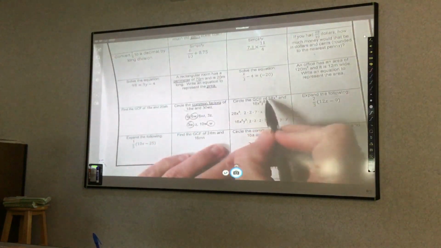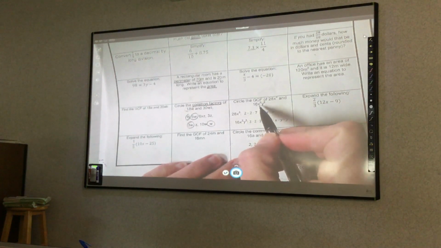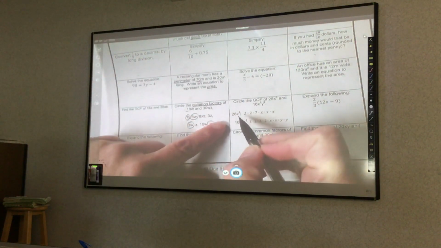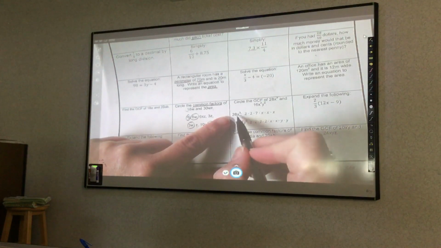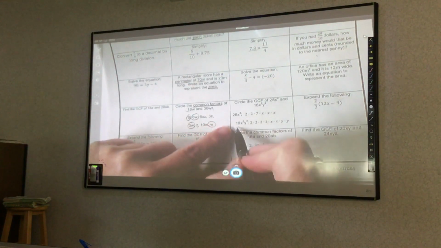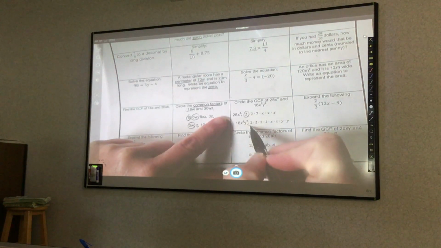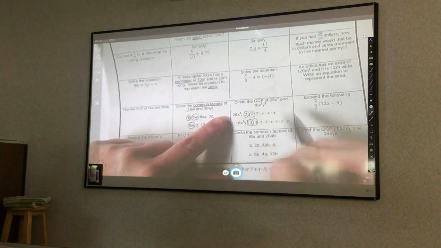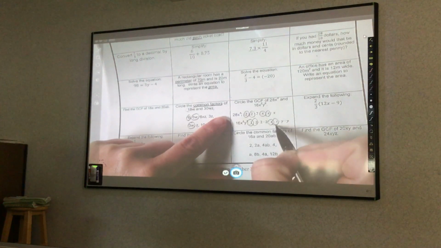Circle the greatest common factor of 28x cubed and 16x squared y squared. They did what we were working on the other day, doing the prime factorization of the 28x cubed. And then they did the prime factorization of 16x squared y squared. Circle what they have in common. So the 2's, 2 2's are in common. And they have an x in common. They have 2 x's in common.